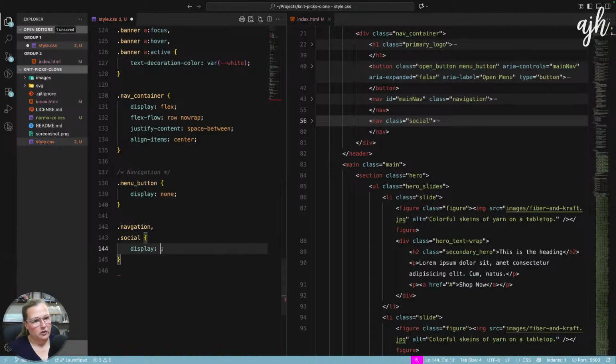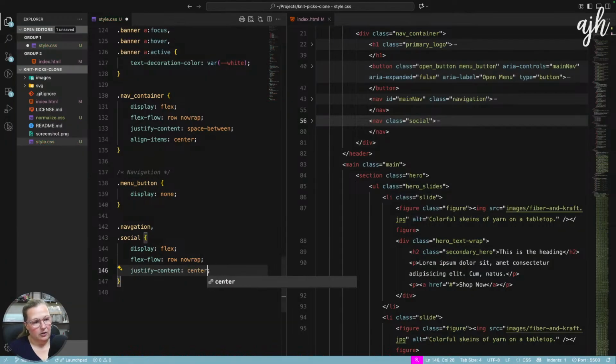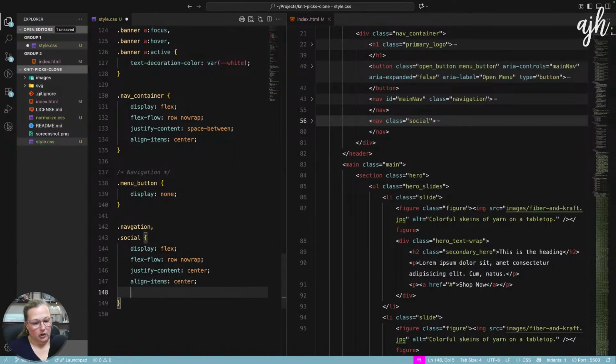Also, I'm going to do display flex. Flex flow row. No wrap. I'm going to say justify content center, align items center, and we'll give these a gap of 2 rems.